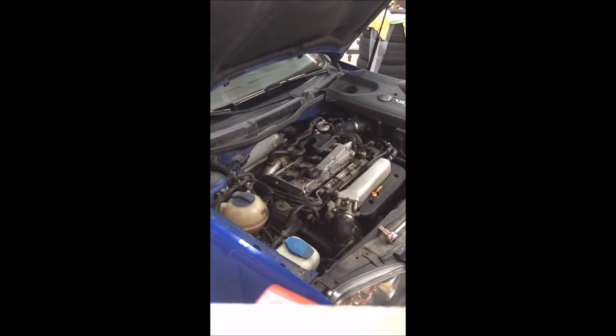Let me show you what we're looking at now. You are looking at the top of the cylinder head, and where we're going to go is in this area here. This is the timing belt cover. We have 2 clips that we need to undo. We have one right here, and one clip right down here on that side. You may not be able to see it, but you will find it if your car does still have the timing belt cover.